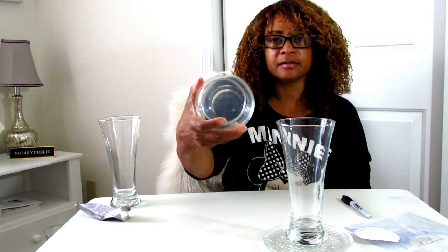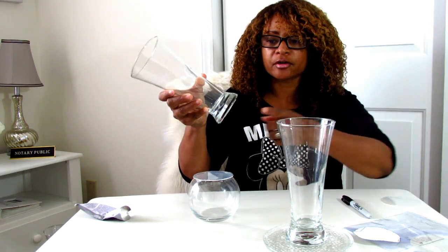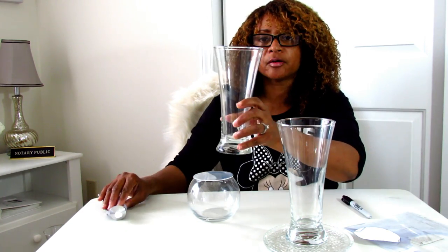All right? Put a book on it, and let it sit for 24 hours so that it absolutely adheres completely. Once you've done that, after 24 hours, go back, check on it, make sure that everything has sealed up nicely. Once it's completely sealed and the E6000 has done what it's supposed to do, go ahead and start gluing the bottom. Remove the sticker, of course, and then start applying your E6000 to the bottom of the first beer glass and sit it on top, put a book on it, and let it sit for another 24 hours, okay?